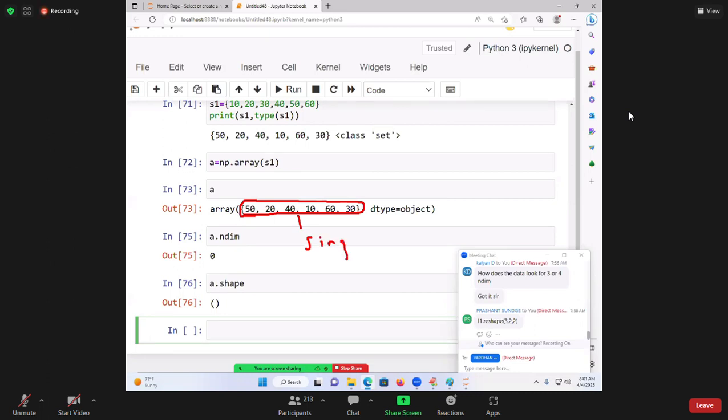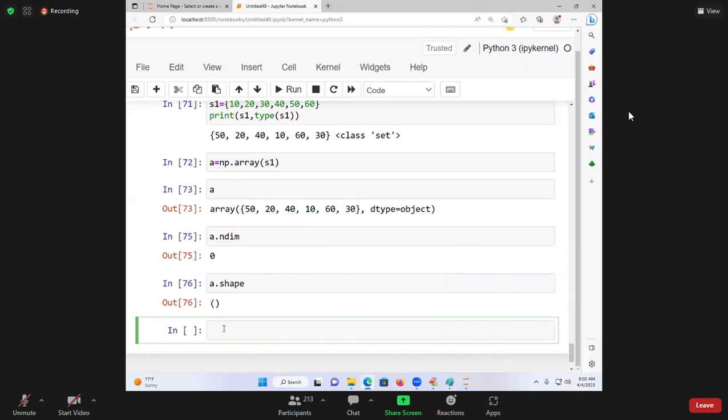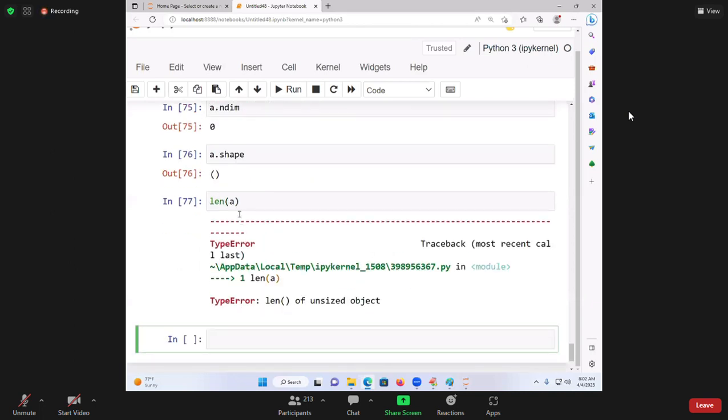First of all, we convert the set into an ND array object, and that entire set is taken as a single element. That single element cannot go for reshaping, and the dimension is also called 0. You see len of A.